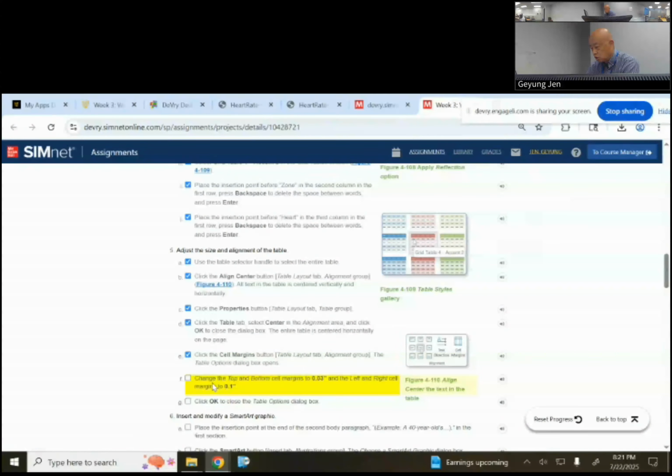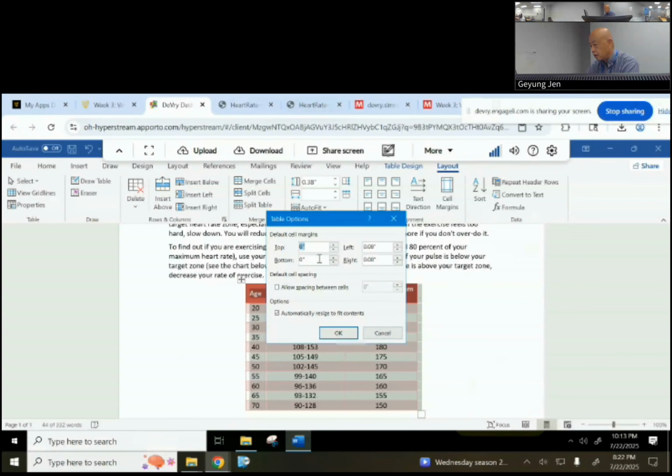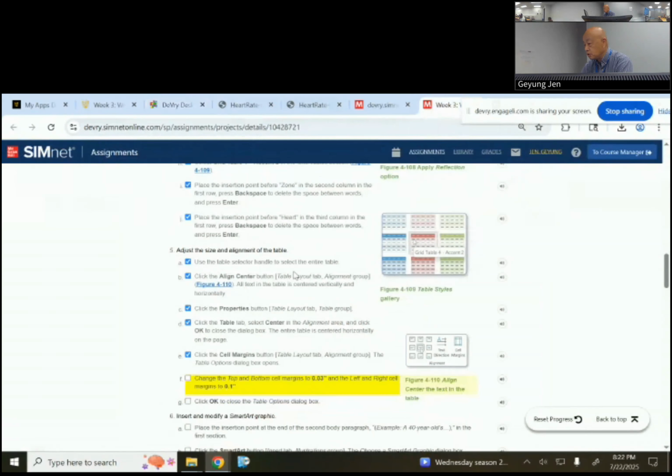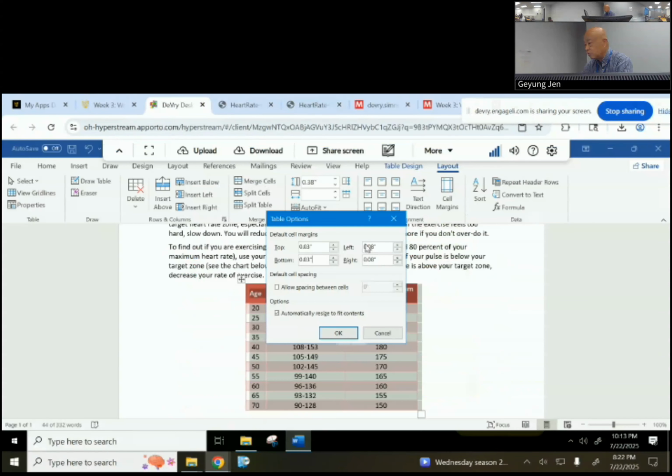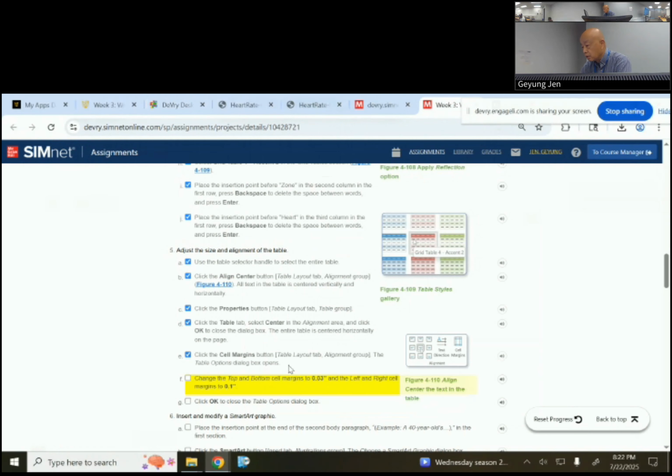This is done. Change the top and bottom to 0.03 inches, and left and right to 0.1 inches.